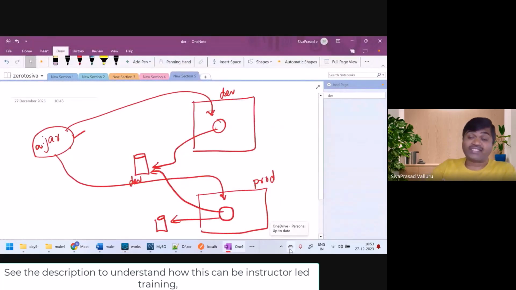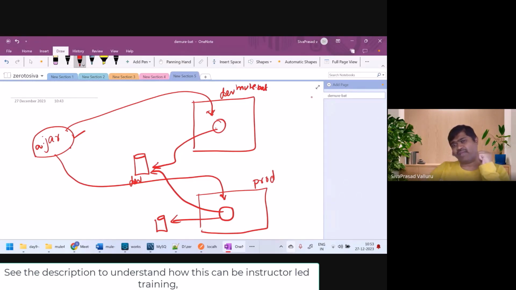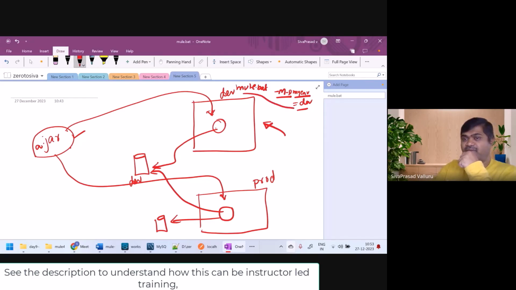Actually, if you are running a standalone server, I hope you remember how to run a standalone server. You will be executing mule.bat. So while starting mule.bat, if you want to pass any environment variables, what you could have done is at the command line, you can pass -M, -D. I want to pass my env. My env is equals to dev. So like that, my env is the environment variable, and this is the syntax -M, -D, my env equals to dev. So while starting this server itself, I would have started by passing this environment variable.